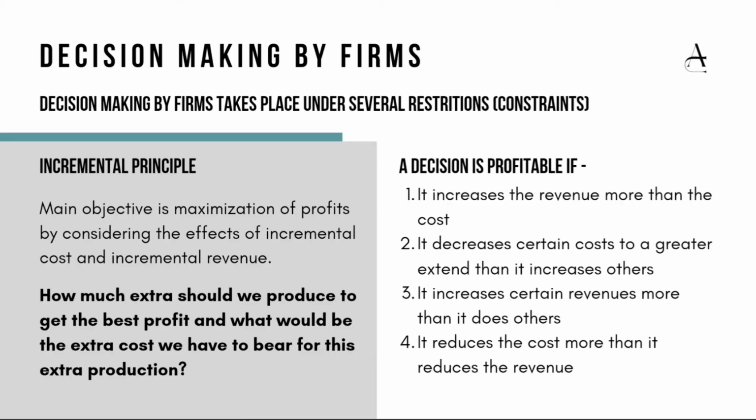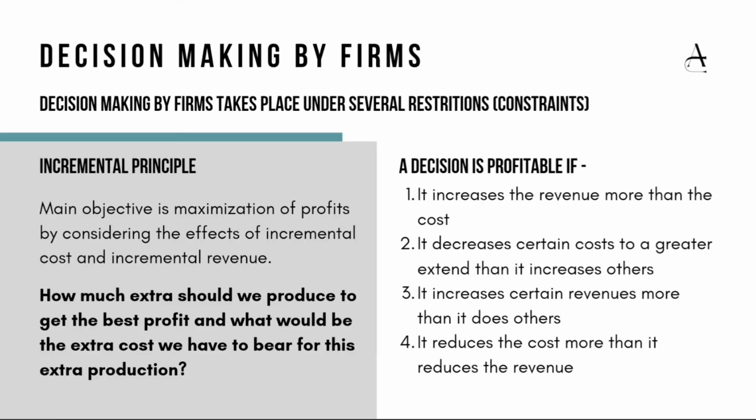And if I have to produce extra of them, or if I have to reduce a few numbers of them, then how much extra should I produce? And to produce that much extra, what all inputs will I have to use? Maybe I'll have to buy a new equipment, maybe I'll have to buy bigger trays, okay? And if I am buying those things, that amount of money, is it worth it, or is it reasonable to spend that much money? Will it give me that much better returns? All those kinds of questions will come up in our minds, right, if we were the owners. So that is what the incremental principle is trying to make you think about.